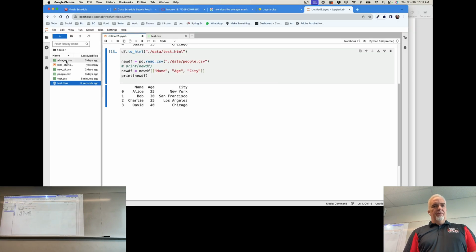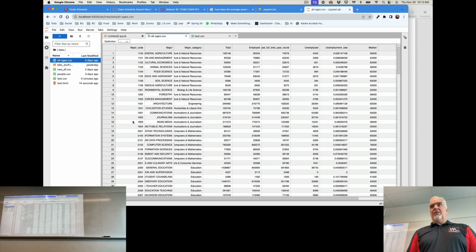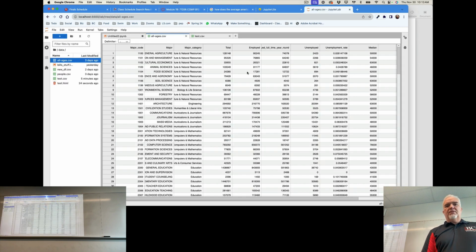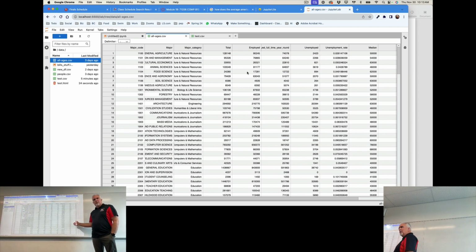So if I have a data set that looks like this, for example, and this is taken from this link here in Canvas that will take you to this massive repository of sample data. This data set is actually from the 2012 census, but it's data that represents career and employment outcomes for college graduates based on major.